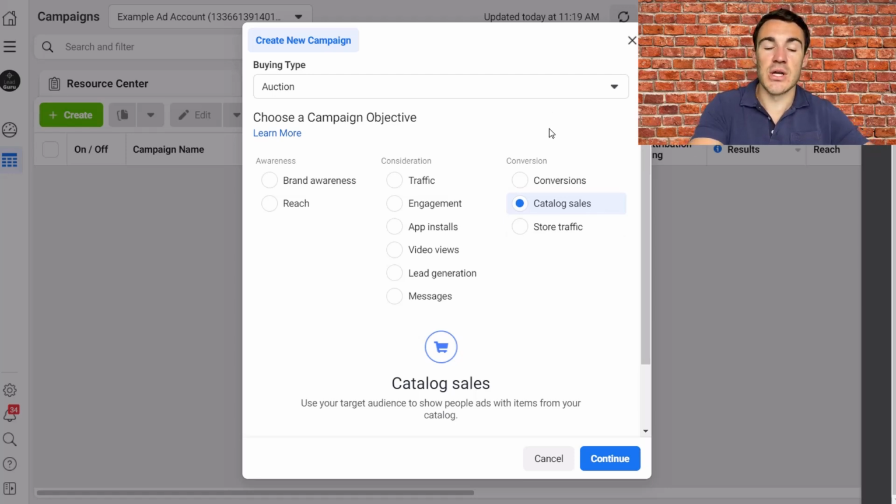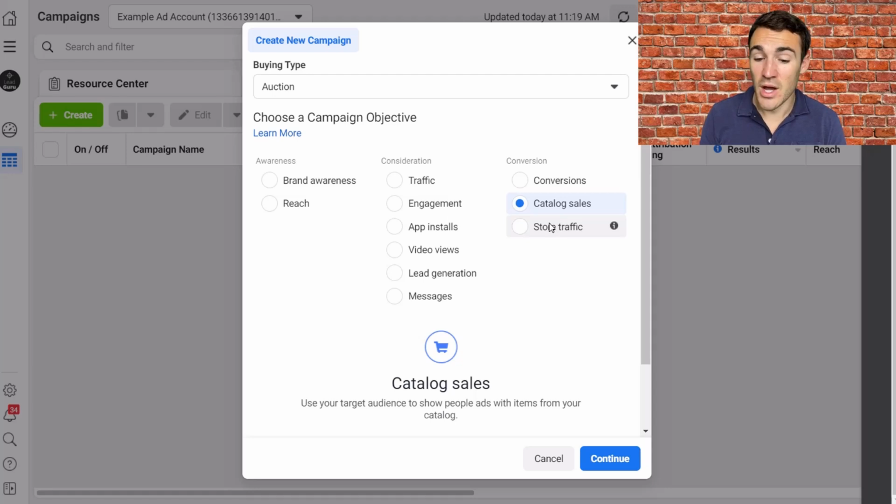Or let's say you wanted to advertise a massive range of products. You don't want to have to create individual ads for each. You could do that with catalog sales. So if you've got a catalog, typically set up in an e-commerce store like Shopify or something like that, then this can work really, really well. Catalog sales can perform really well because you've got the dynamic element. So you might have different people being advertised different products, which would be tailored either based on the activity that they've already done, say they visited your website and you're retargeting them with that product they looked at, or even just based on their interest and their activity. Could be done to cold audiences as well. So definitely something to test and something to use quite a lot.